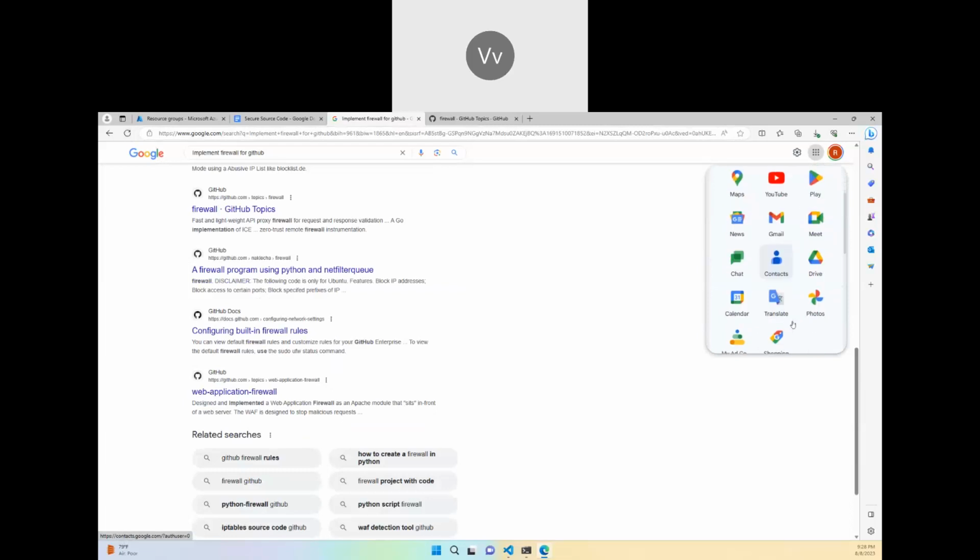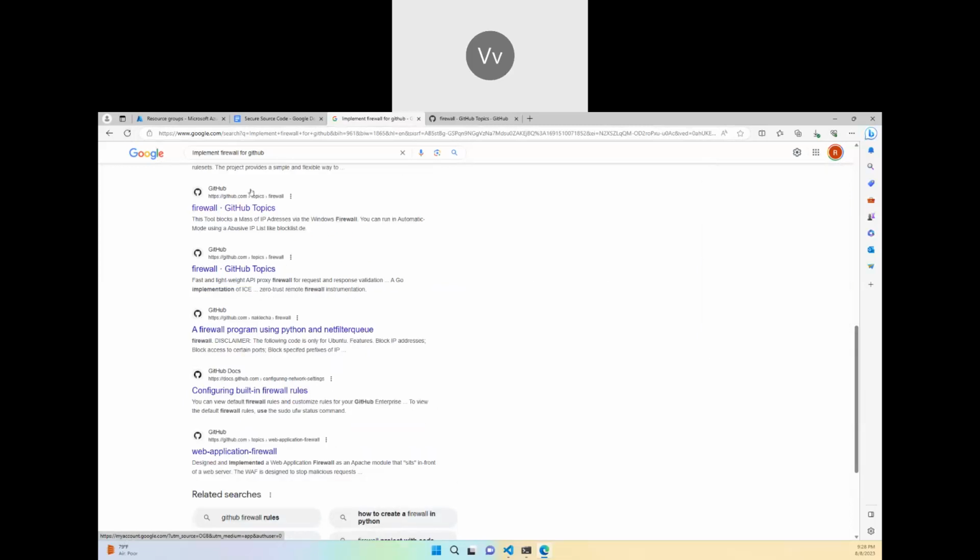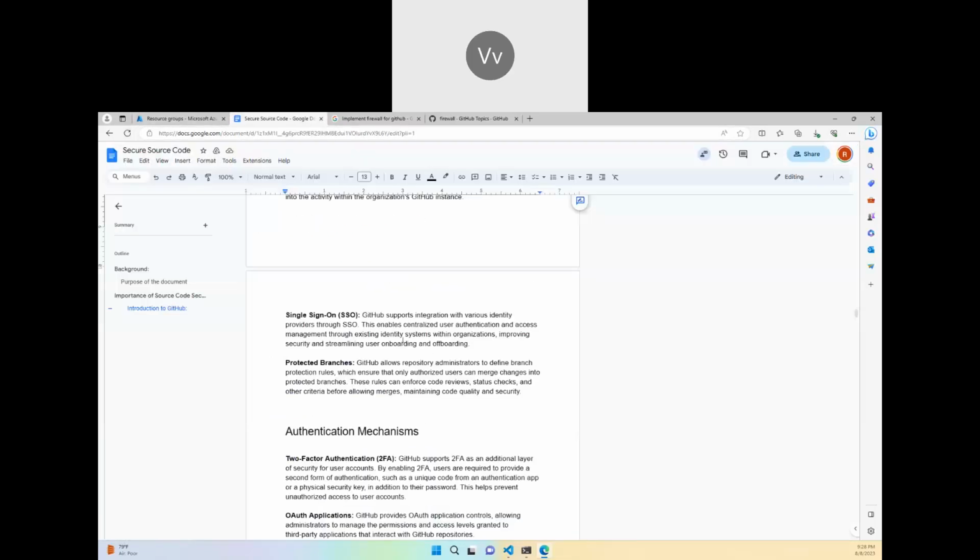What if you're not signed in? If you open Gmail, it will ask for your username and password. Once you have signed in to one application, you don't need to sign in for the other applications. That way the SSO implementation is helpful for source code, so that users don't need to keep giving their username and password everywhere. I hope that makes sense. Okay, if you guys are not clear with this, you can ask me to repeat it, or I can go ahead and explain it once again.